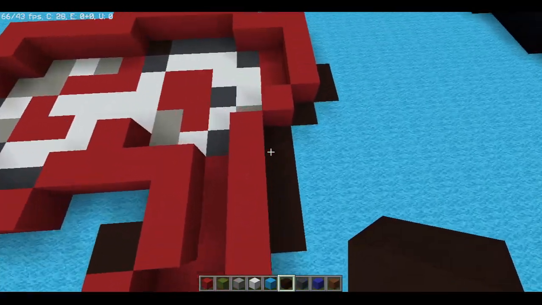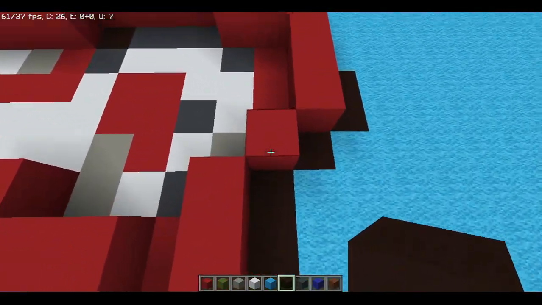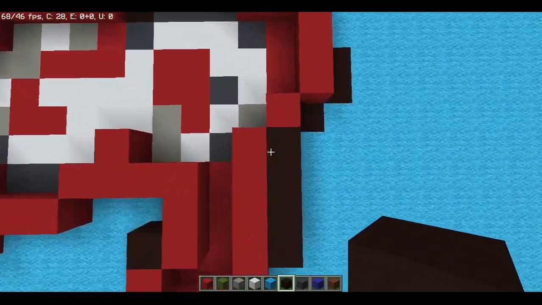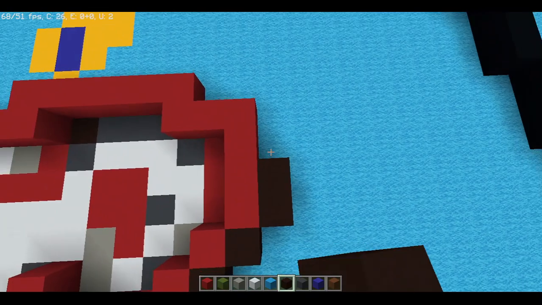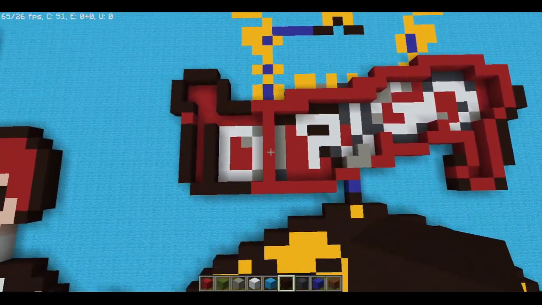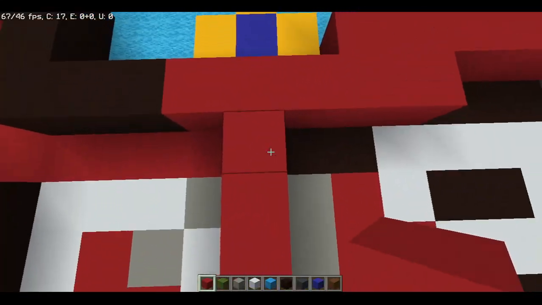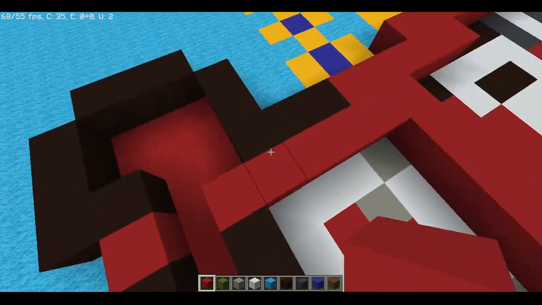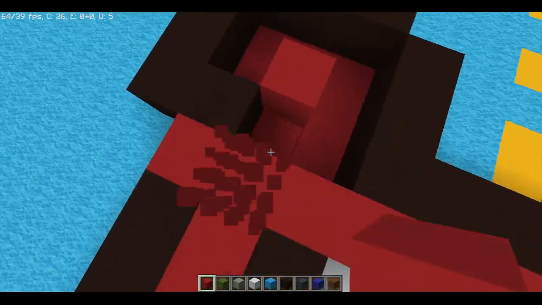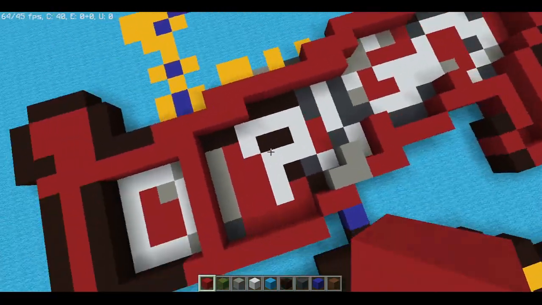Take out your black again. Go from this block on the right side. You're going to go down by 1, 2, 3, 4. From here, you're going to go up right by 2, up by 1. Now, take out your red. Go from this block. You're going to go left by 5. And you're going to fill this in with red. Right there. Where else can I fill in with red?